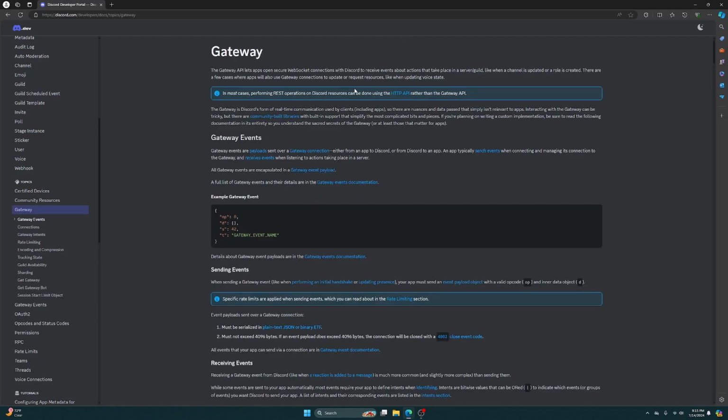So you have to send JSON, and it has to be in a specific format like this. The opcode is the code, the type of event you want to send to the Discord API. The D, I think, is the information that's attached with the opcode that sends it. And this, I'm pretty sure, is only for handshakes. And then these two are optional. They can be left blank.